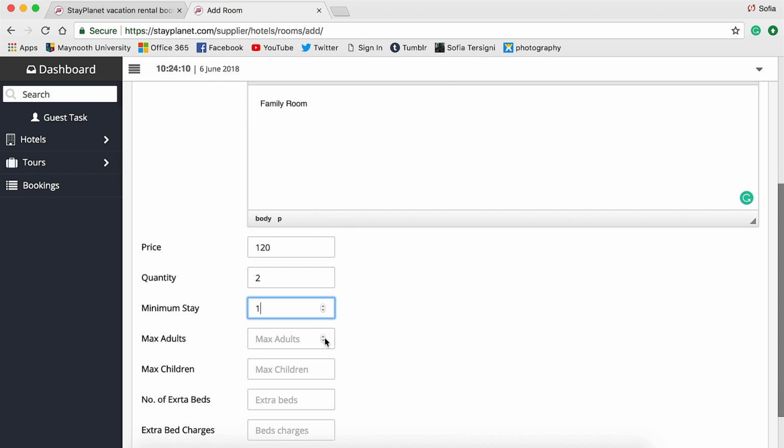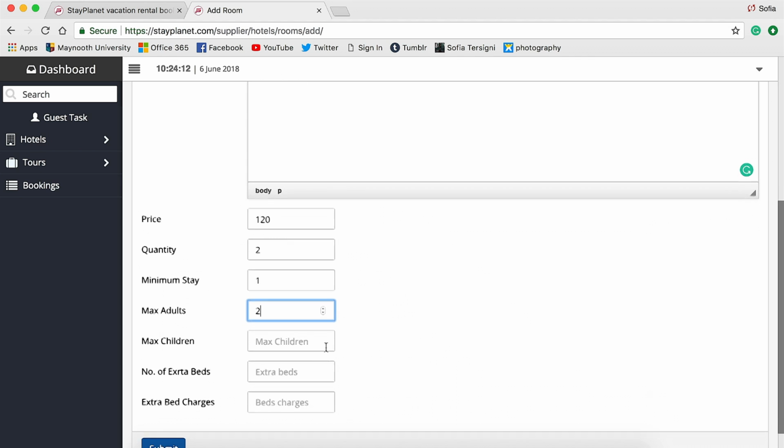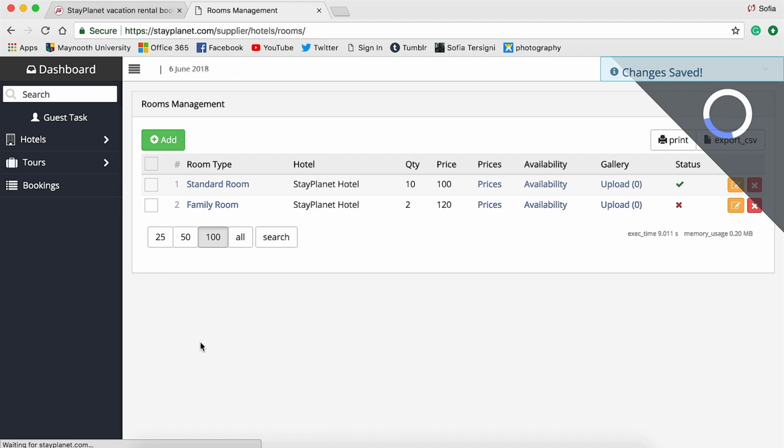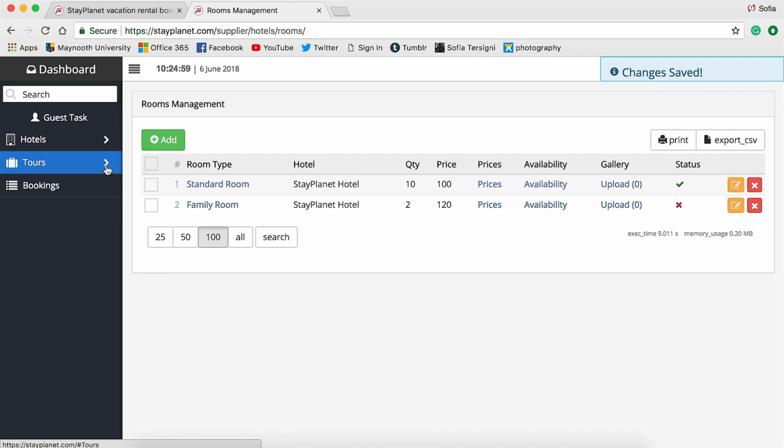You can fill in these extra details also. And click submit. And you'll see your room and your hotel has been added to our site.